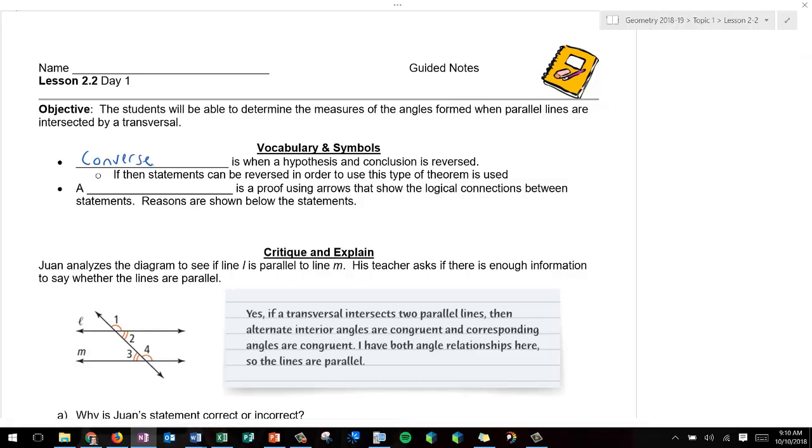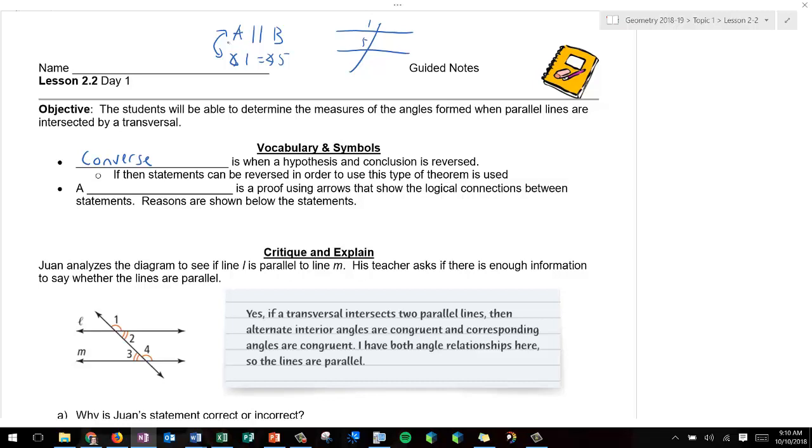Before, we said that if we had parallel lines, if line A was parallel to line B, then all of these angle pairs were true. Say, angle 1 was congruent to angle 5 in this picture. That was our corresponding angles. Now we're going to reverse the process. We're going to show that it can work both ways, that if you have congruent angles at specific spots, you can say that the lines are parallel. So we have converses of all of these theorems that we're going to take a look at.